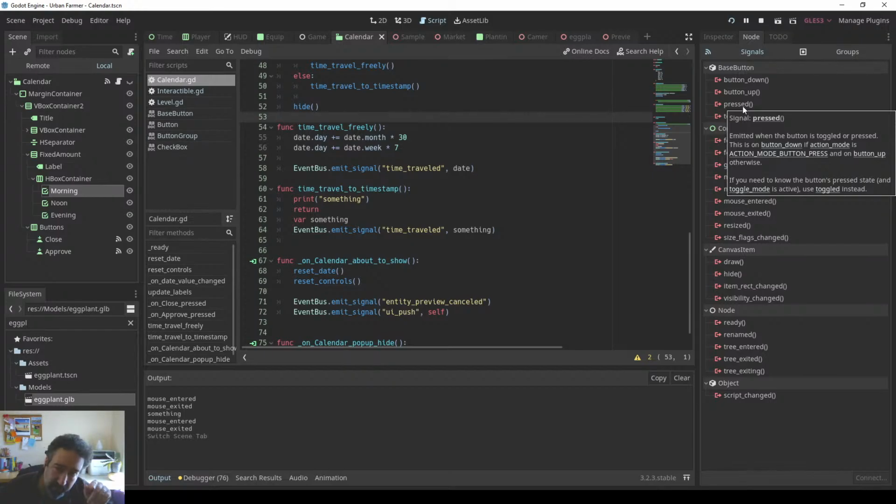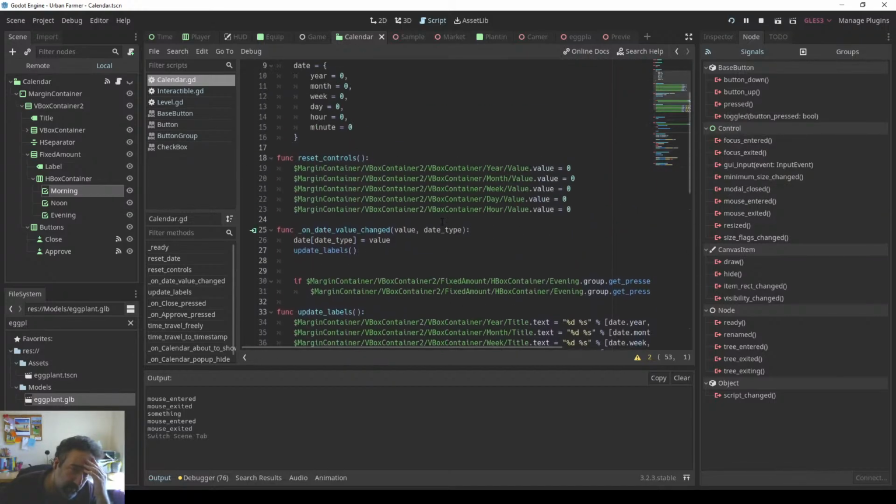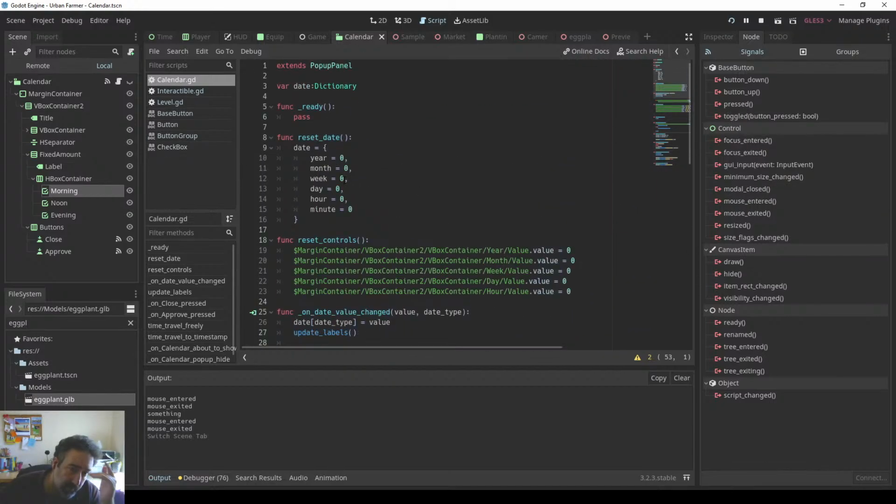What that morning value will be is going to be geography specific. But we do 6, 12, and 18. So we are now keeping track of hours at 6, 12, and 18 as the 4-hour mode.